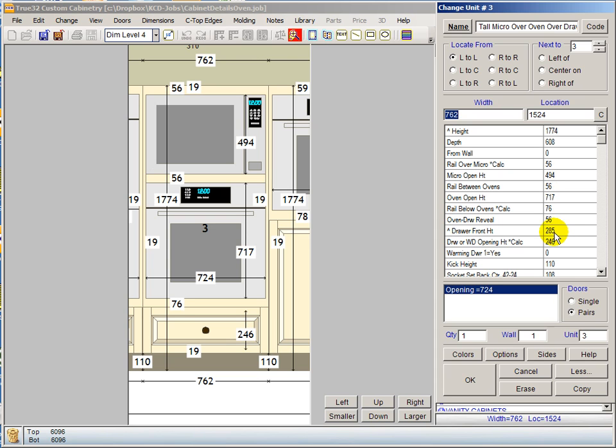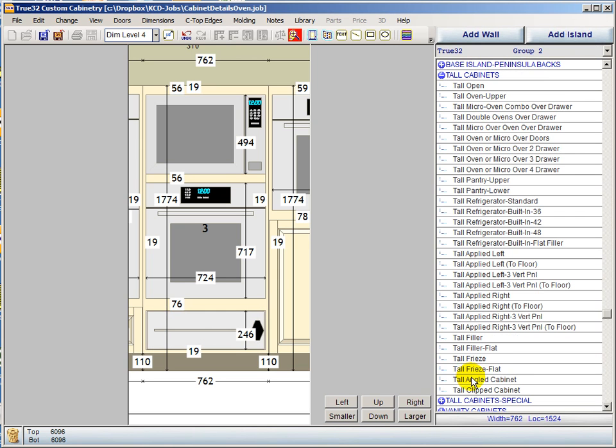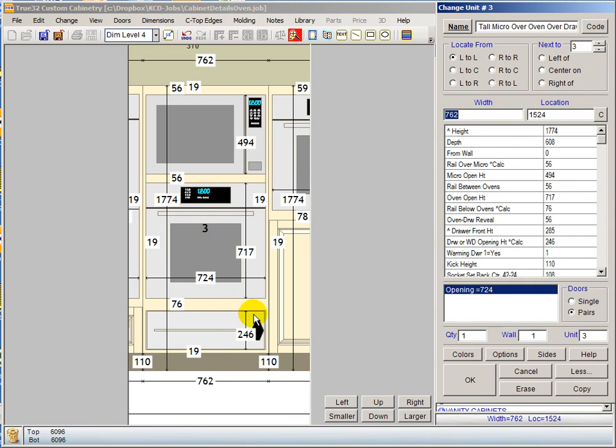Now, another thing that's a little bit unique about this newest version of these oven cabinets is we now have the ability to turn on a warming drawer icon and get rid of the drawer parts. So if I set this to 1 equals yes and say OK, now we have a warming drawer icon. Now, this opening is probably wrong, most likely. So at that point, we've got to determine how we want to go about taking care of that, and we probably want to make this rail 56.